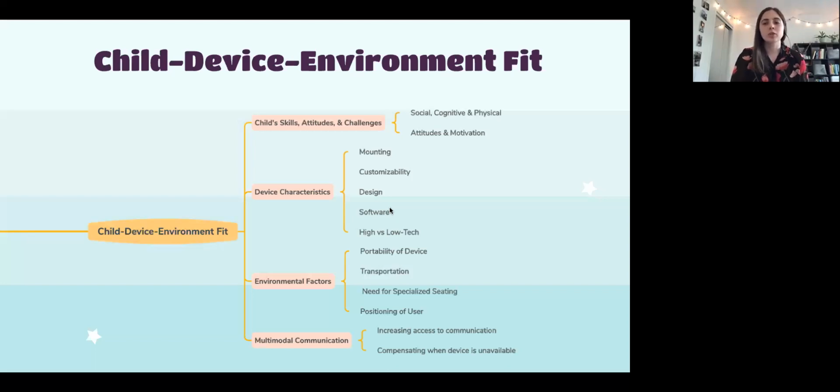Using a multimodal approach to communication, by providing a variety of high and low tech AAC options, as well as different general communication strategies, was mentioned a lot of times throughout the literature, as it facilitates communication access and development by broadening a child's opportunities to communicate and also to compensate when a device isn't immediately available. For example, if a high-tech device is being sent away for repairs.